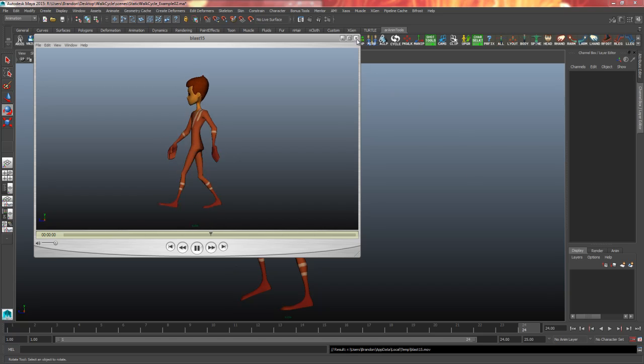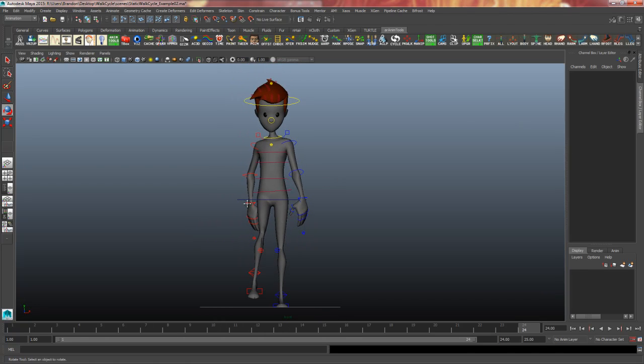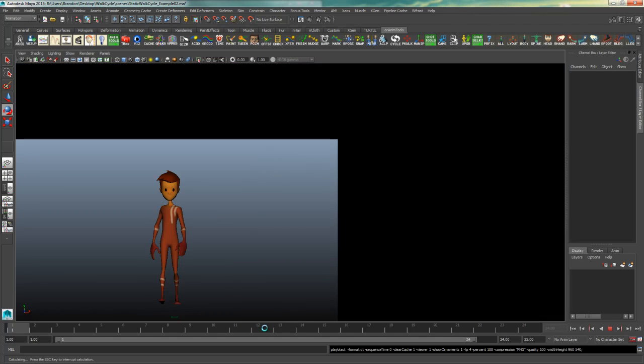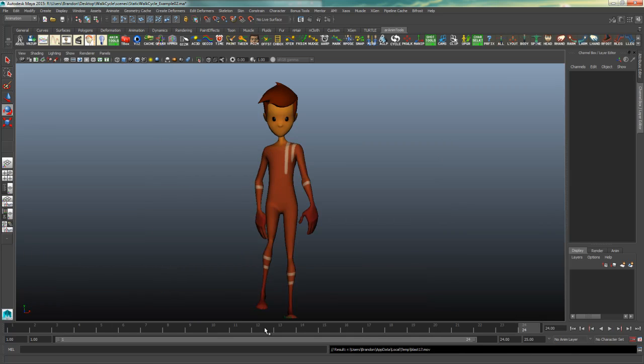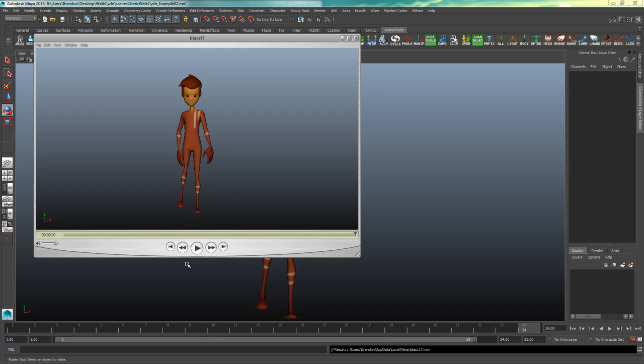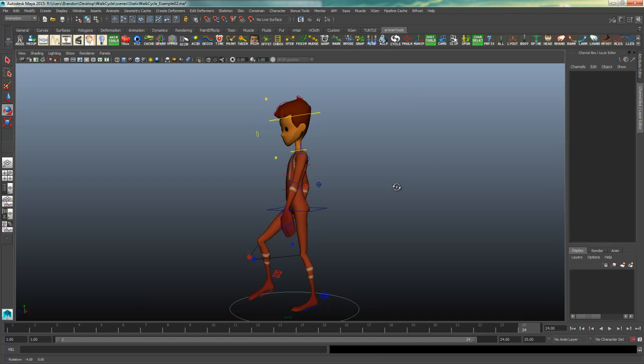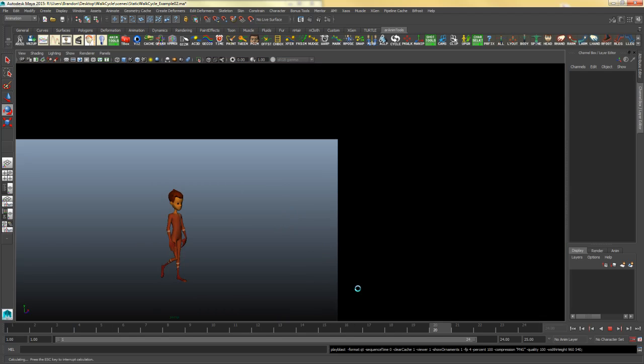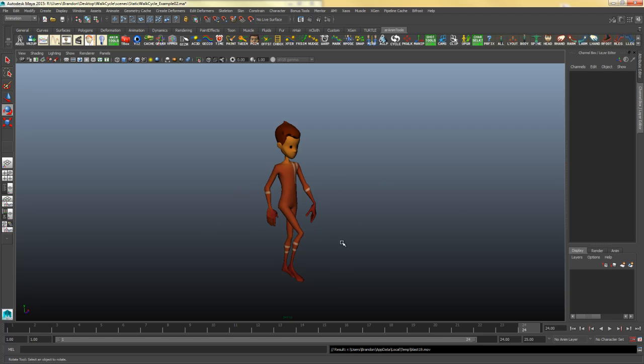Let's check it out from other views as well. We'll go to the front view, turn off my, there we go, play blast. And if you've already play blasted all yours and it looks pretty good from all views, go ahead and just turn in your play blast. And what we'll be doing next is taking this out of stepped mode and polishing the curves and just making this look like a very well rounded, very clean, kind of perky, vanilla style walk cycle.